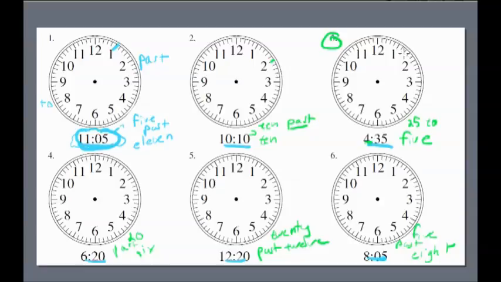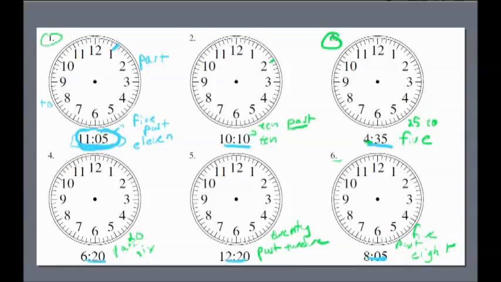Okay, so next, what I want you to do now is get some blank clock faces, and draw what these would look like with their clock hands. So do number 1 and go all the way down, do them all, then stop at 6, and then you can unpause the video and I will draw them in for you and see how you went. Consider this like a little bit of an assessment to see how well you're going. Good luck, guys.